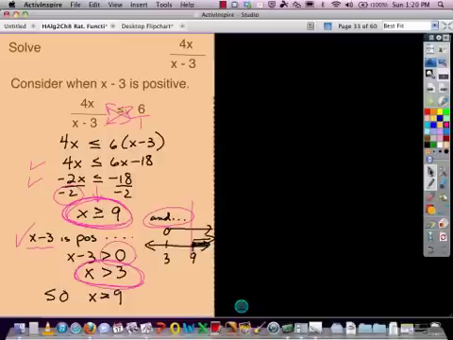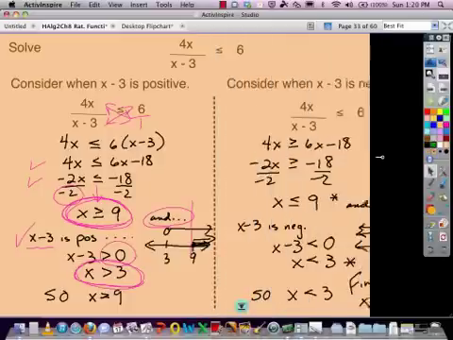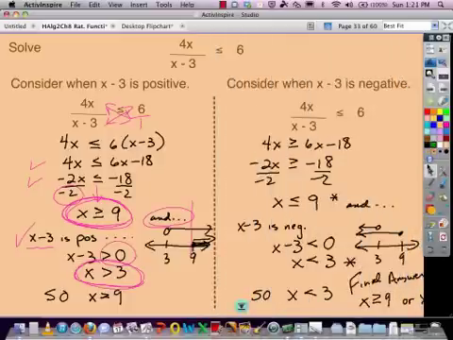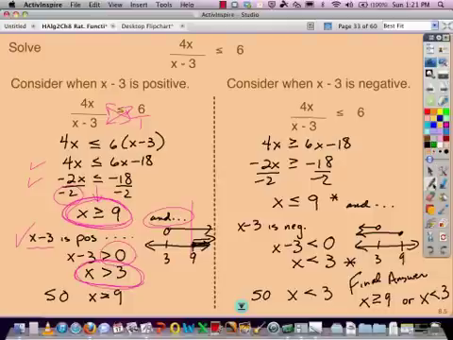So if we did that same thing, but now considered x minus 3 as negative, it's going to be similar, but you will see slight differences. So let's start again thinking, okay, it's like a proportion, so cross products. But the only problem, remember, x minus 3 is a negative, and you got to keep that in the back of your mind. So when we do 4x times 1, we're fine. 6 times x minus 3 is still 6x minus 18, but because we were multiplying by a negative number in an inequality, you must switch your inequality sign. So we switched it to greater than or equal to.